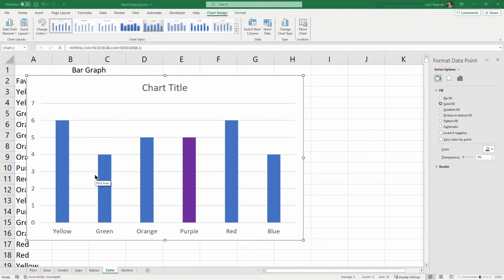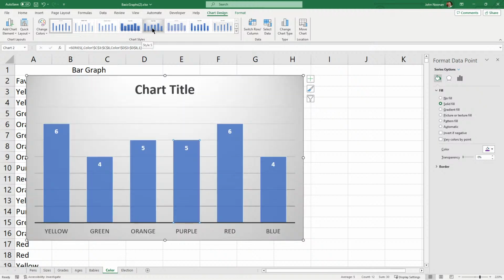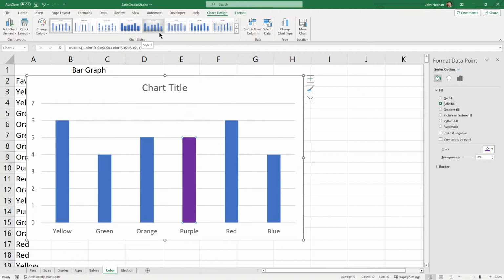You can do other things with your charts. There's all sorts of options up here under Add Chart Element or Layout, change colors. You can do all sorts of fancy things. That would be if you're trying to make a presentation for your marketing class or your English class or whatever it is. If you're making presentations, you might want to make it look pretty. I don't care, as long as you can do it. So do what you like and be happy.